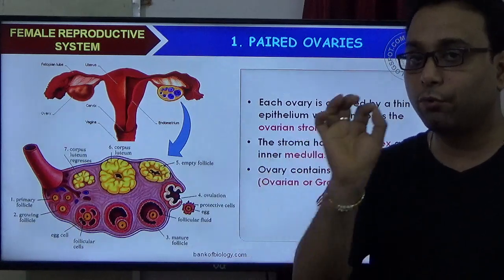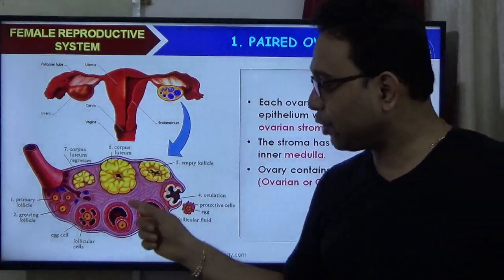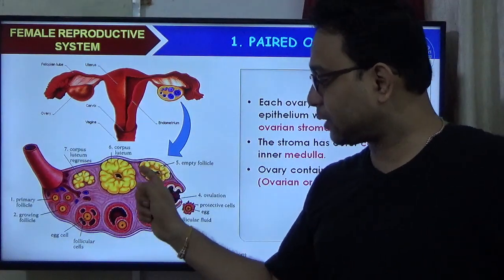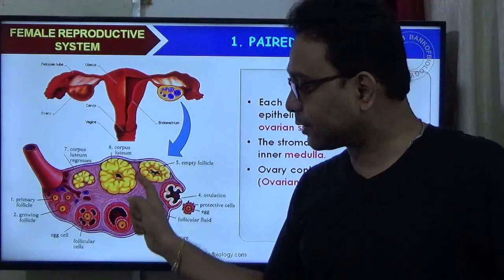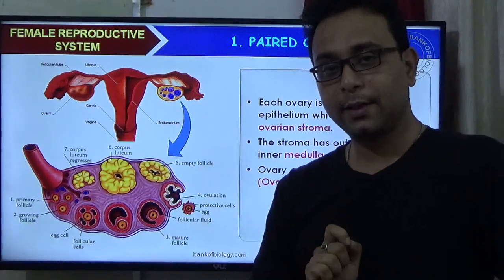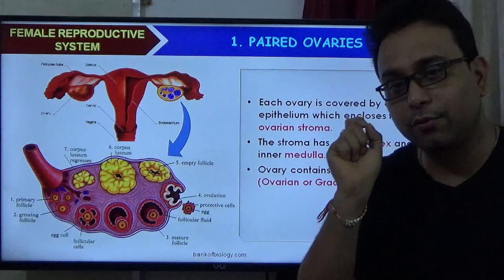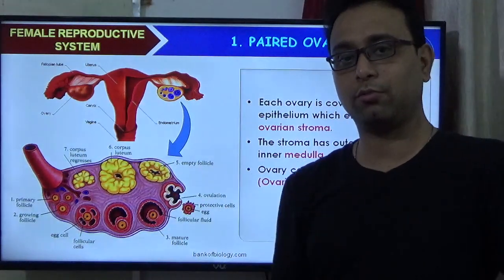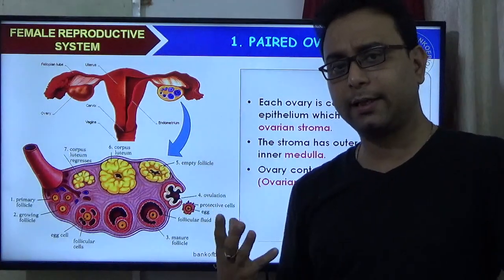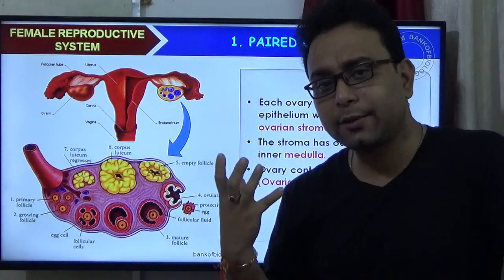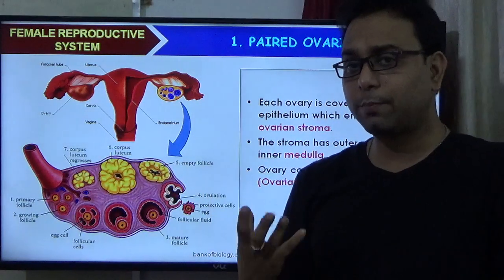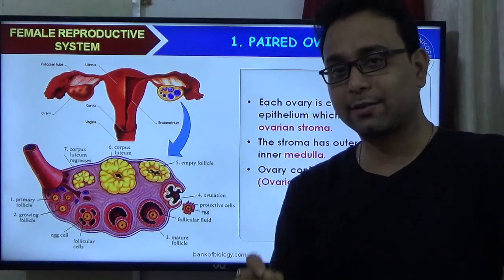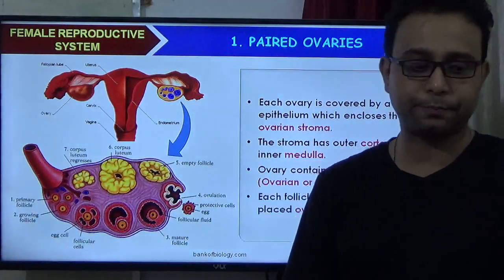It is called ovulation. After that, a yellow colored structure is formed. This one is number five. This is the empty follicle. After that, the corpus luteum is formed. This corpus luteum is a very unique structure that secretes the progesterone hormone. But you know, I already told you that the estrogen hormone is released from the ovary, but from which part is it secreted? This is the Graafian follicle, which secretes the estrogen hormone.